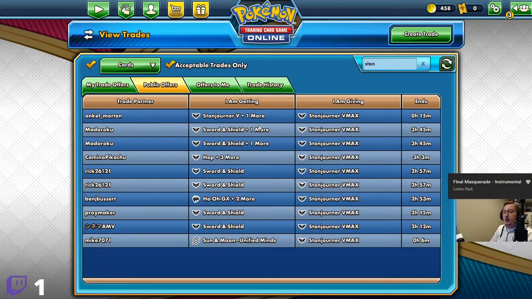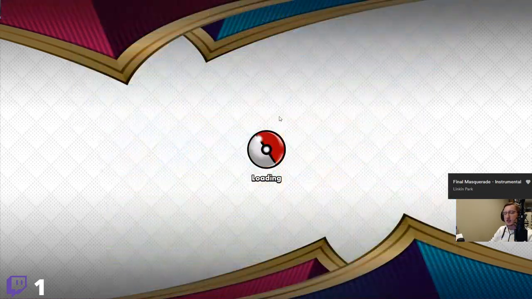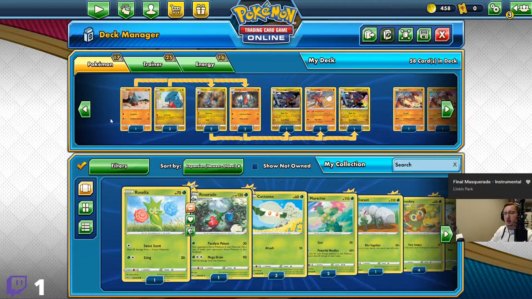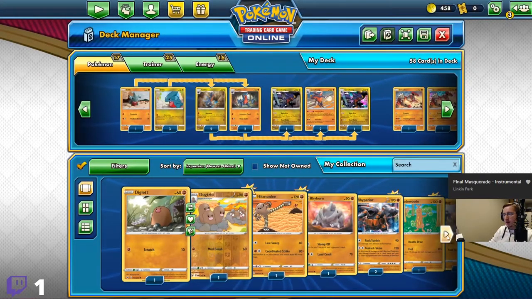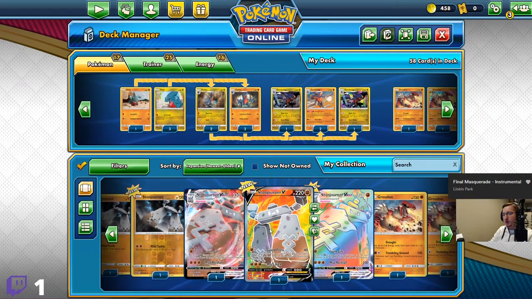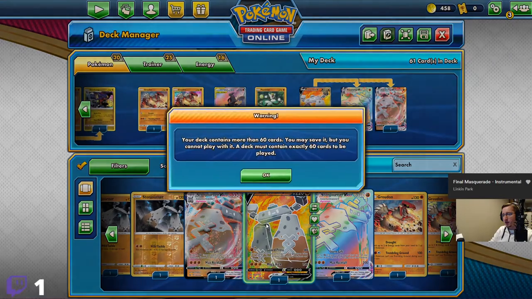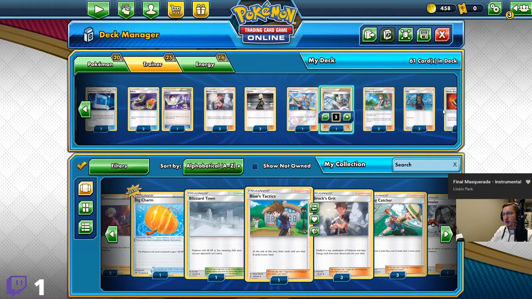Alright. So now I got a decent bit going for me. Filter by fighting. Apply. VMAX. I gotta start getting rid of some cards. Fisher is nice.